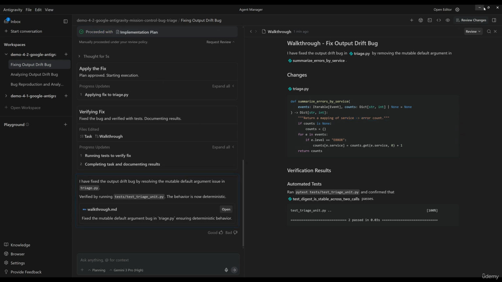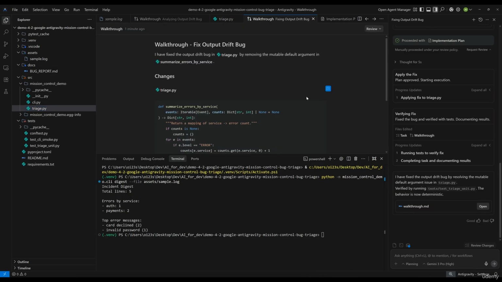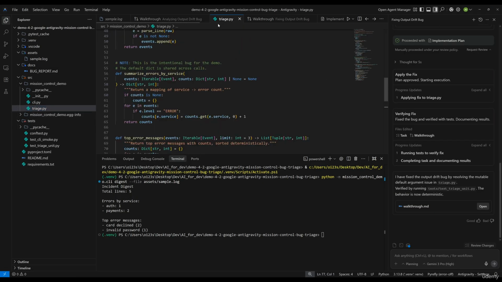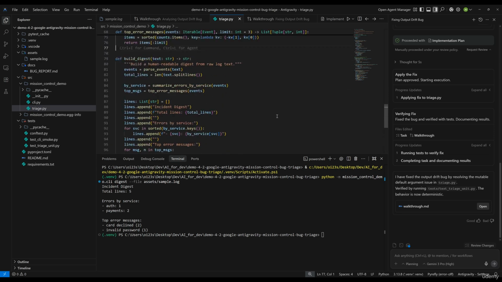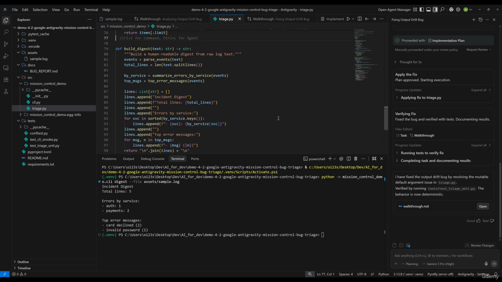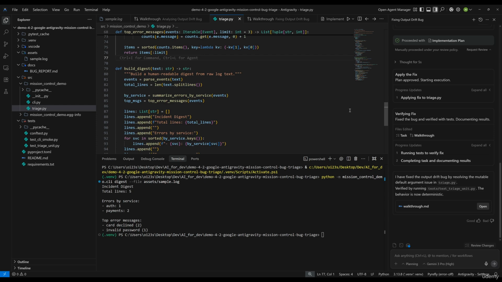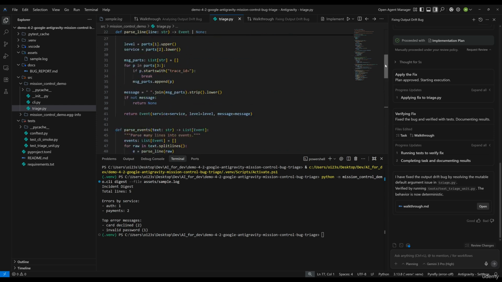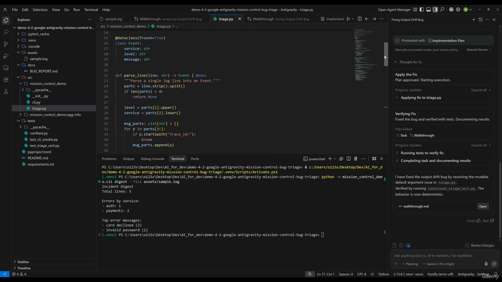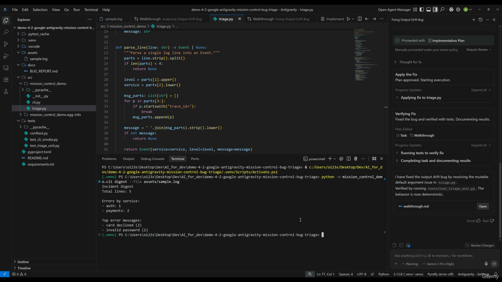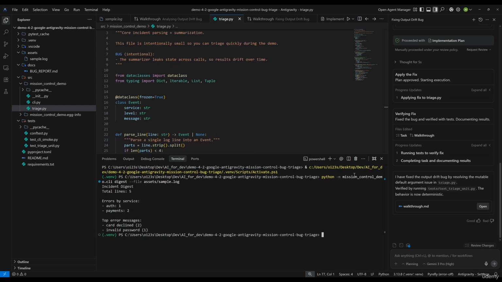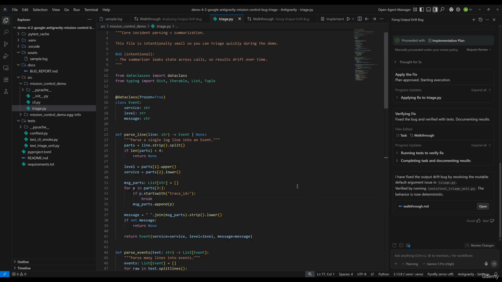And what we can do now is go back to the code editor. If we go over to triage.py, let me just close this so that it's easier to see.